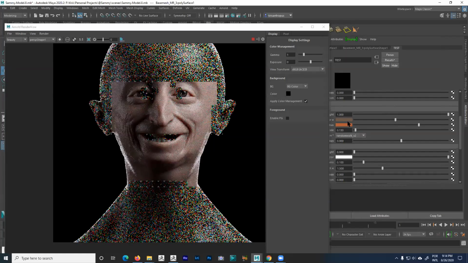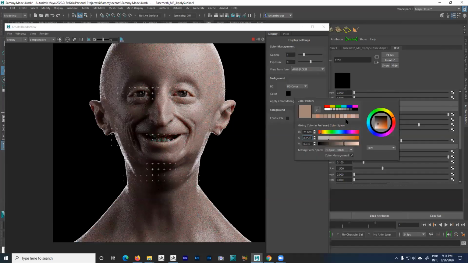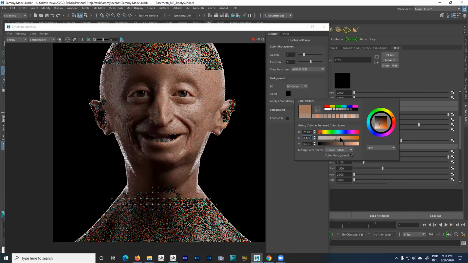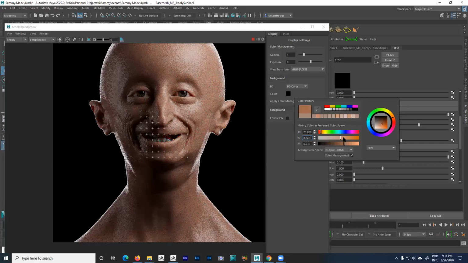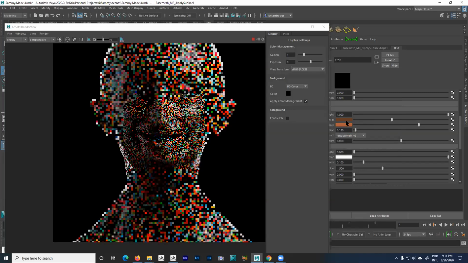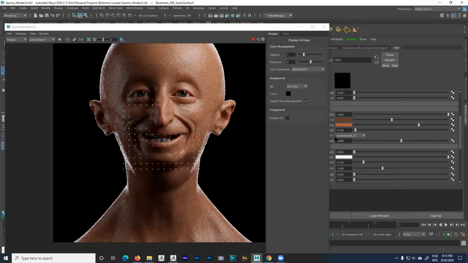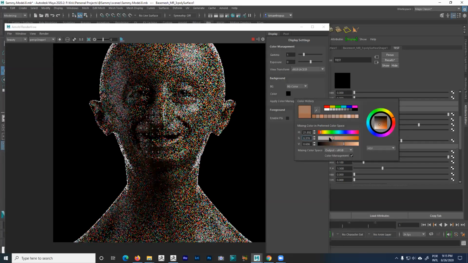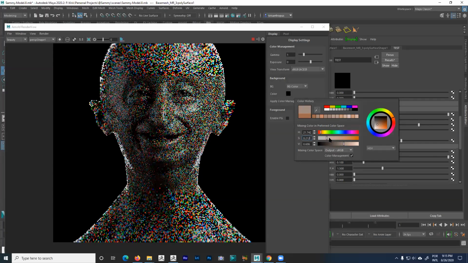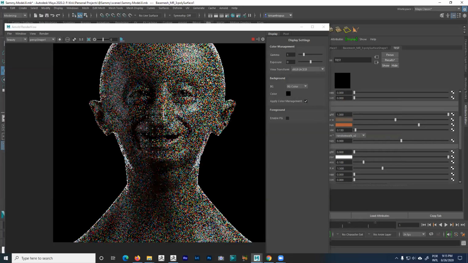So this color here, as you can tell, is not a super strong color in terms of the amount of redness and everything. It's almost beige, right? And it's very sensitive to the saturation. So for example, I have 0.256 in here for saturation. If I increase this, it becomes very orange, right? And I try to avoid that. Otherwise, either you want to go for someone who is very suntanned, and things like that. But overall, if you can keep the saturation not too high, you end up getting a more natural tone for the face, right?